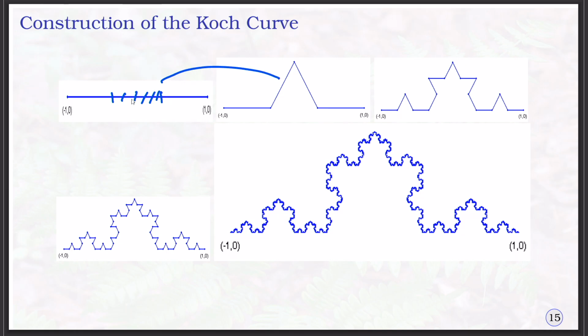In the Cantor set process, we removed the mid interval. Now, instead of removing the mid interval, we make it a side of an equilateral triangle. Then after the first iteration, we get these 4 line segments: 1, 2, 3, 4. Now, the first line segment you can divide into 3 equal parts, make the mid one the side of an equilateral triangle, and then one can get this step.